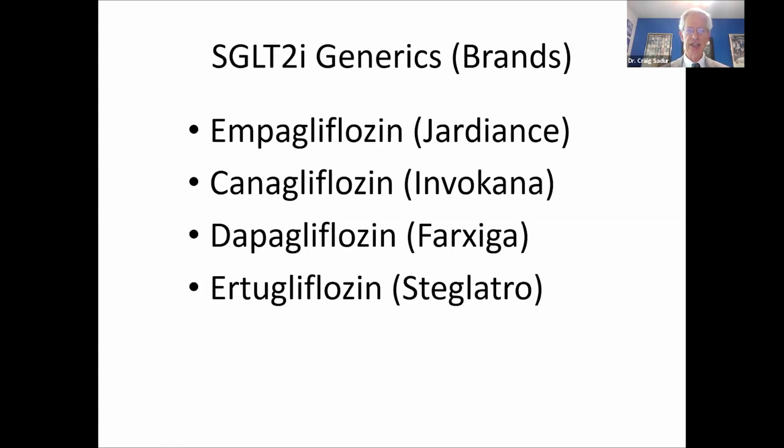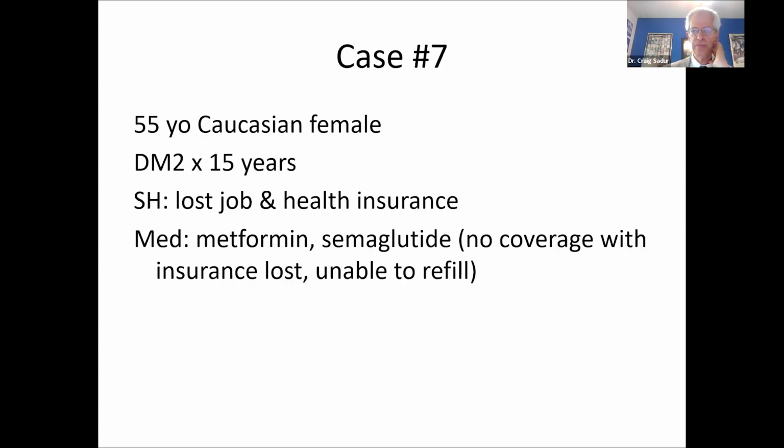And the SGLT2 inhibitors, we've got empagliflozin, canagliflozin, dapagliflozin. Those are the ones given most commonly in this country. So we've got options with that. And it depends on the patient's insurance, and if it's Medicaid, it's a very local phenomenon, what's in your area. But there may be one medicine of each drug class that may be approved for a given insurance plan. And that would be the medicine that would be available for the patient.